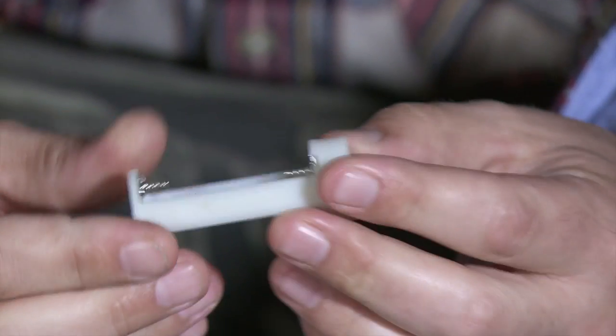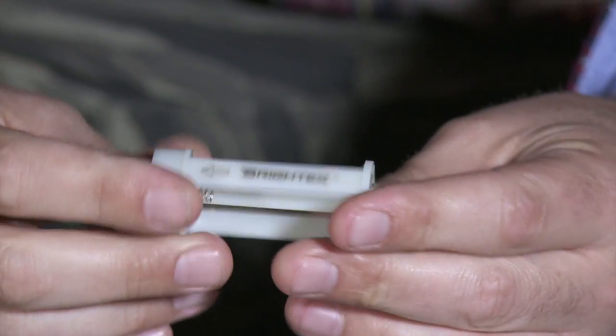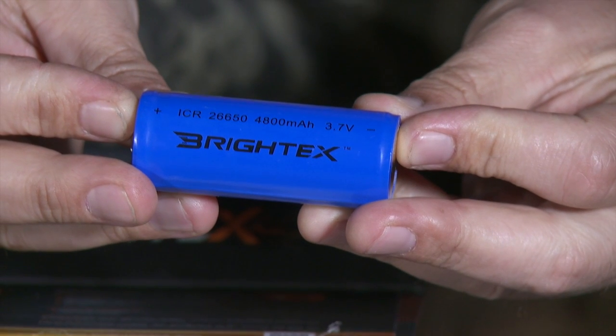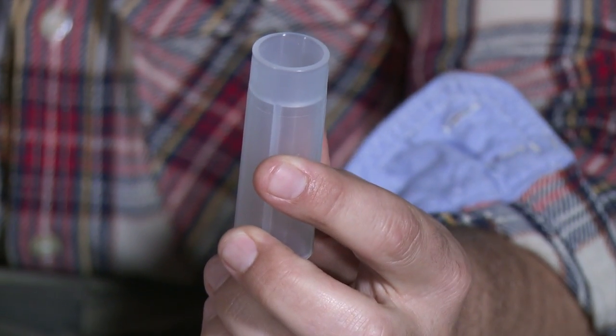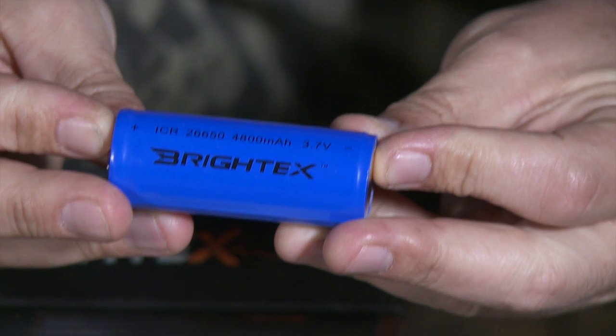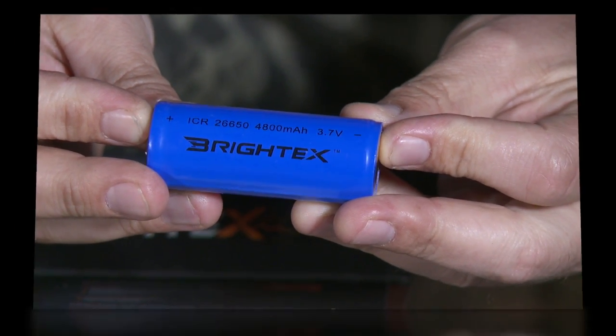You also received with your kit a four AAA adapter so you can use it with regular AAA batteries, giving you the same output as the lithium batteries. You can also use an 18650 battery with the plastic tube provided in the kit. Use only quality fully charged batteries if you want to get the full 700 lumens output.